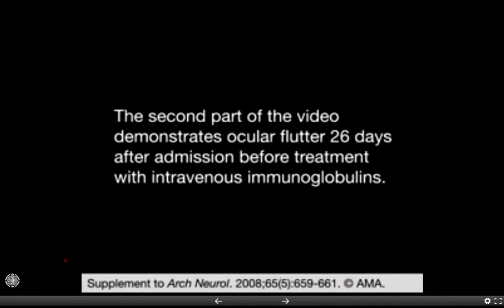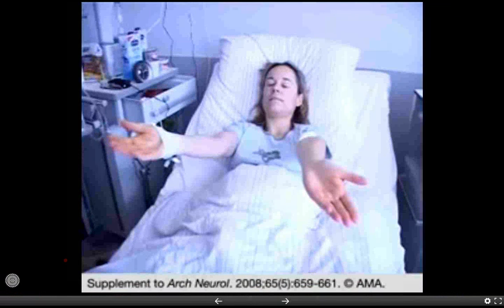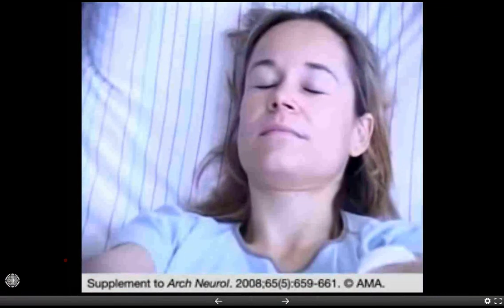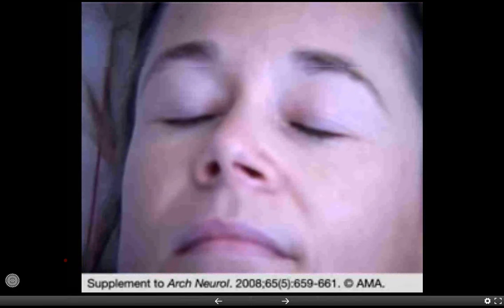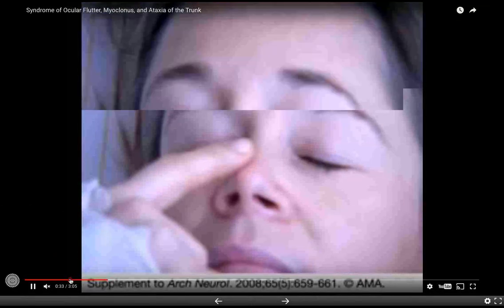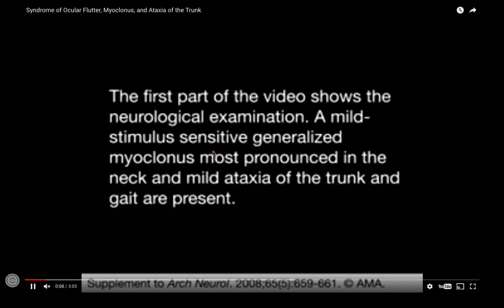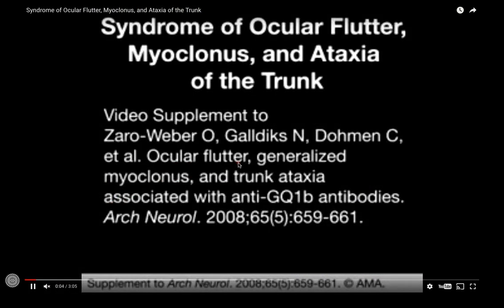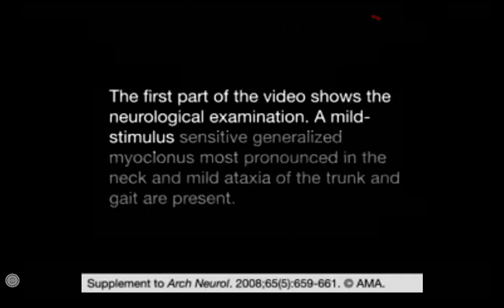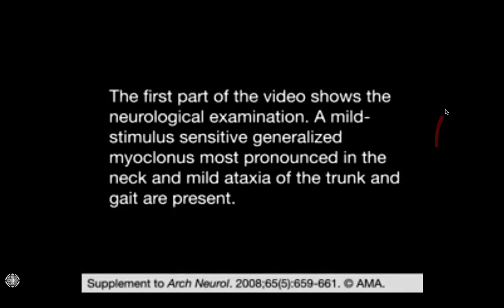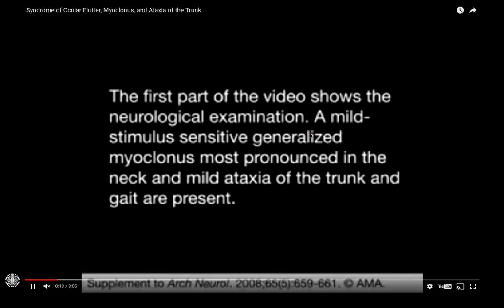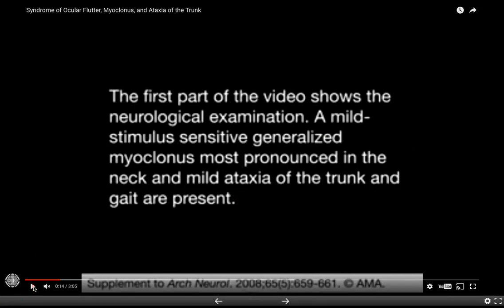This is a patient that has an oculomotor dysfunction related to, I believe, a primary, let's see, probably told us what she had. Yeah, she had a finding or syndrome of oculomotor flutter, myoclonus, and axial ataxia. And so what I like about looking at syndromes is these are rare findings, right? So a patient with oculomotor flutter and myoclonus and ataxia of the trunk, you could see where she's lying.